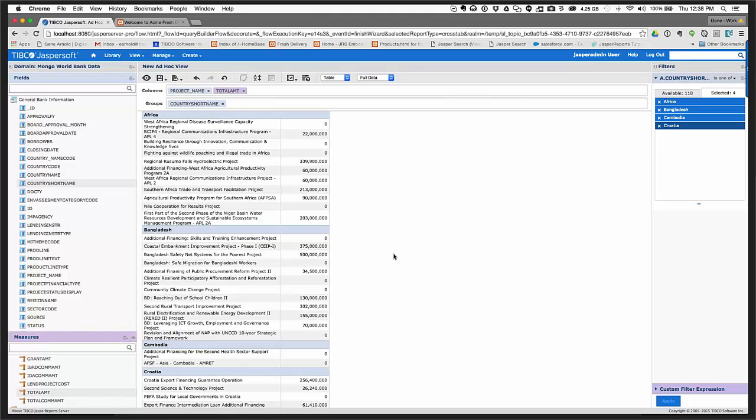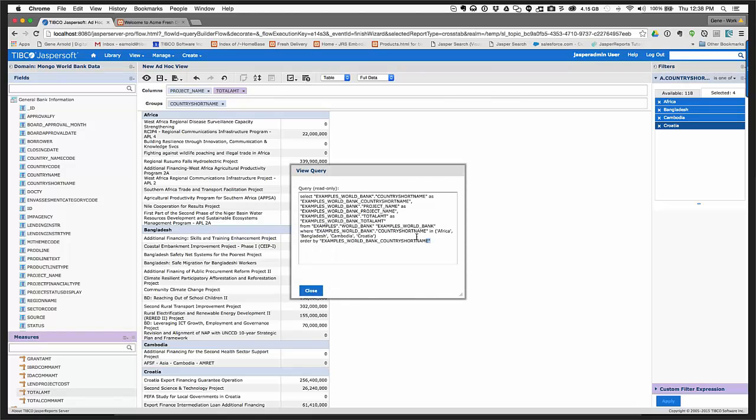Now, I would love to follow this up at some point with you and give you a nice solid demo of Jaspersoft and how it can help your company, but that's not what this is about right now today. What this is about is the fact that I'm literally talking to Mongo right now, and I'm an end user dragging and dropping data onto the screen, and I'm using the Progress DataDirect driver to do that. Now, you want to see something really cool? Take a look at what I'm sending to the driver.